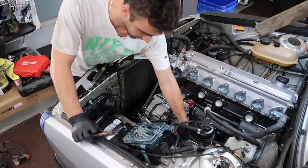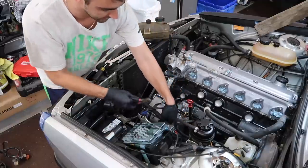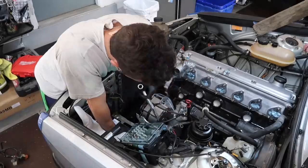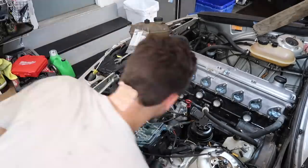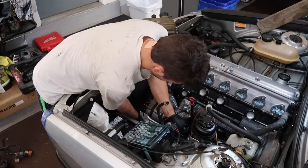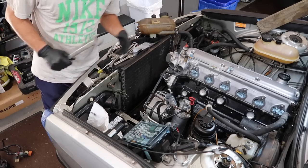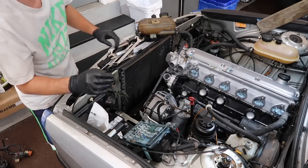So I'm gonna go down here with some new crush washers and throw in our new power steering lines. Okay, just like that, power steering system is complete, installed, ready for fluid. We'll wait on the fluid.